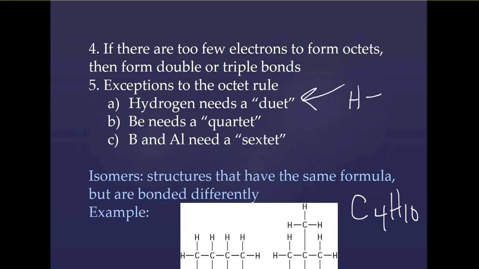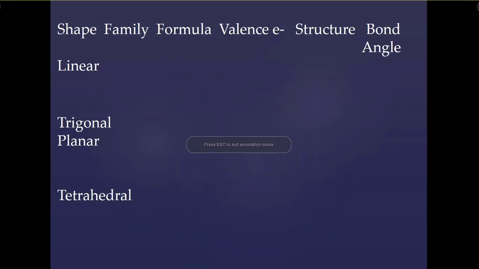You don't need to know how to name these, you just need to know how to string the carbons together, surround them by 4 bonds, connect the hydrogens, and then you should be able to rearrange it by removing the last carbon and putting on a middle carbon. That will give you 2 different structures that are 2 completely different molecules because they're bonded in a different order. So let's look at some examples of these before you do your lab, and so that you know how to do your homework too for drawing these Lewis structures.